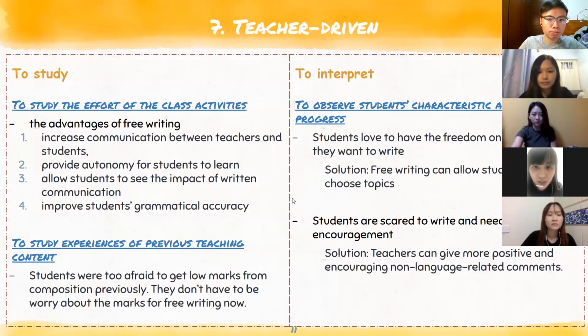Next is the teacher-driven, which can be divided into 5 parts. The first part is to study the advantages of free writing, which is to increase the communication between teachers and students by providing autonomy for students to learn because they can write the topic by themselves. It also helps to observe student characteristics and learning progress. Like the student can write their own topic and the teacher gives more positive and encouraging non-language related comments.